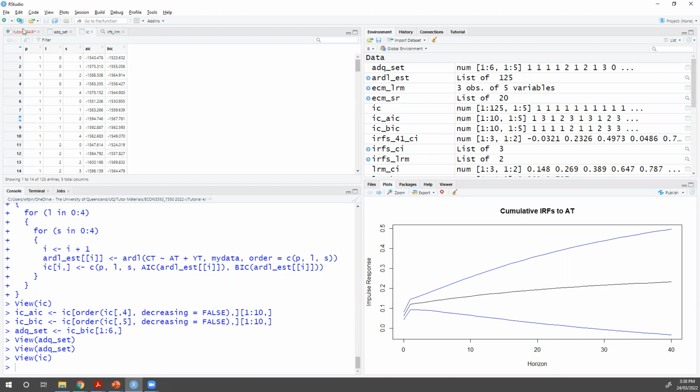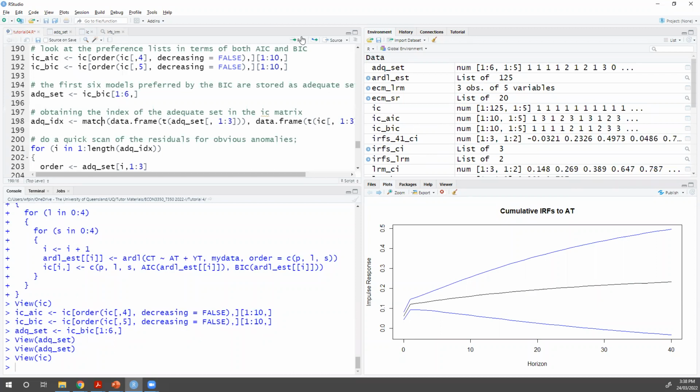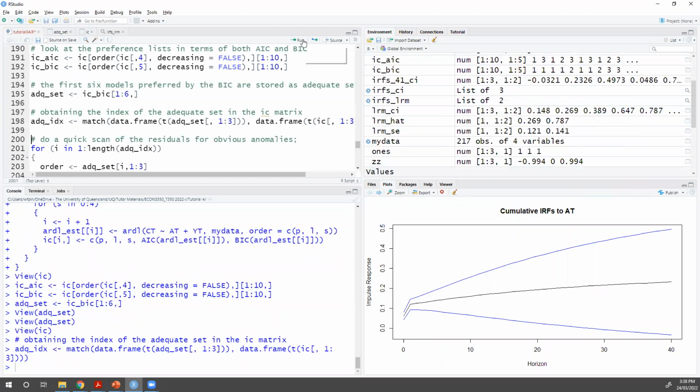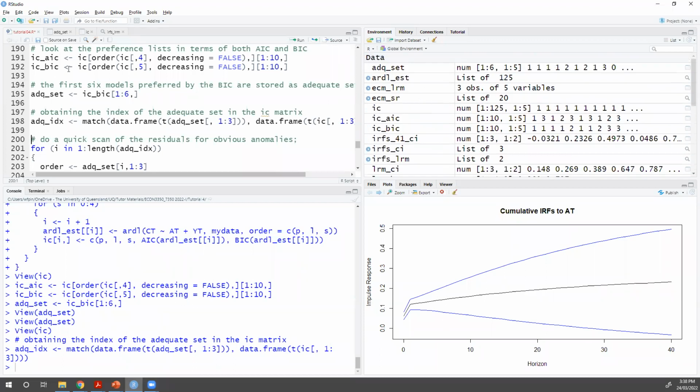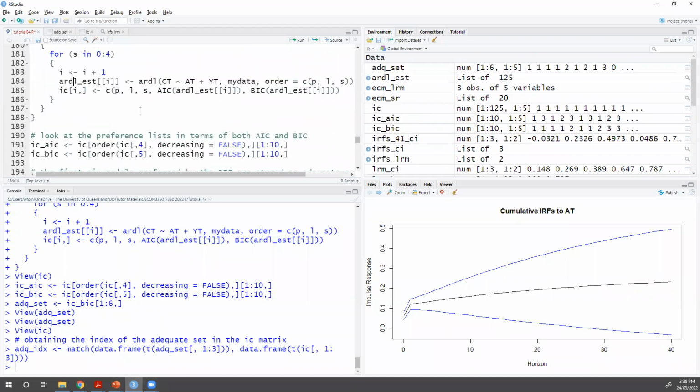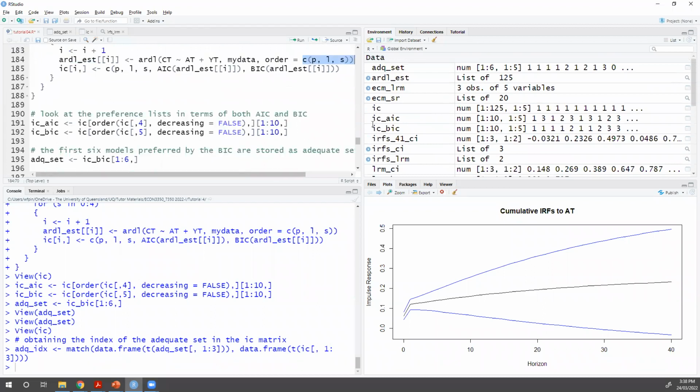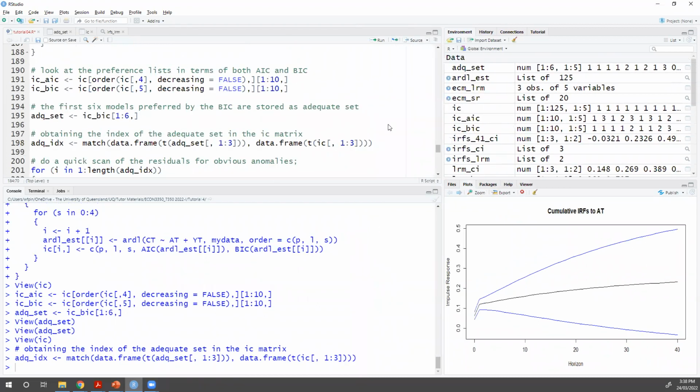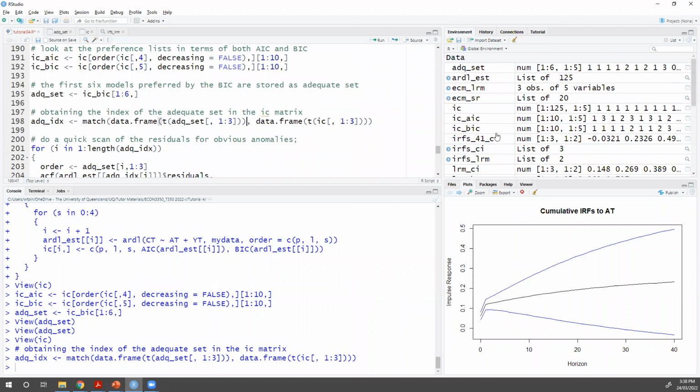So we're going to keep those row numbers in here because later we can match them with the components in the list where the estimates are stored, and that way we can grab the models without having to rearrange these orders. I think it's quite smart what Eric did in here.